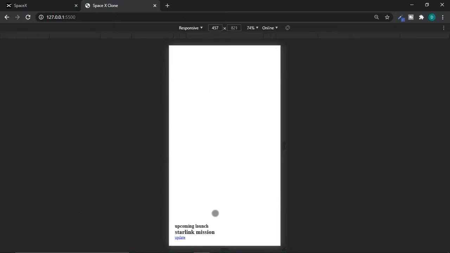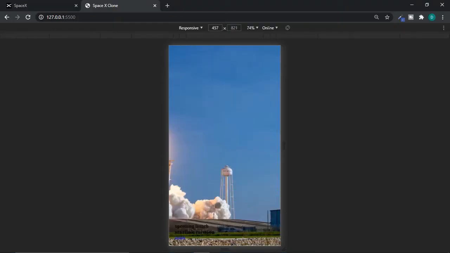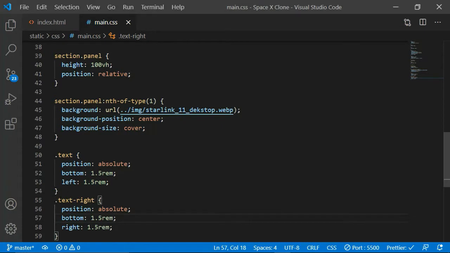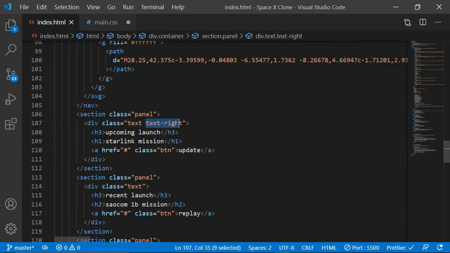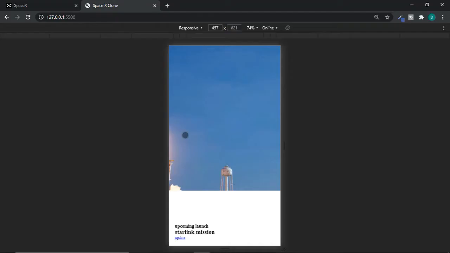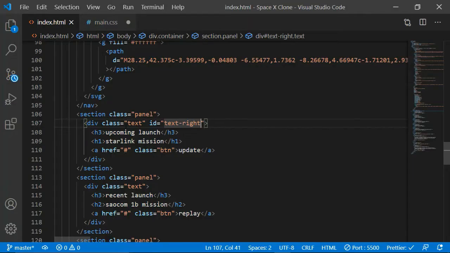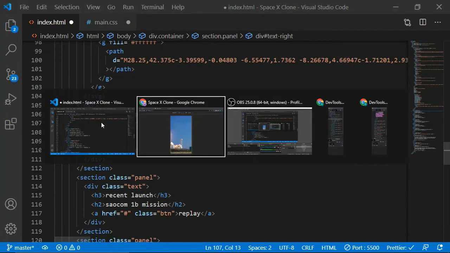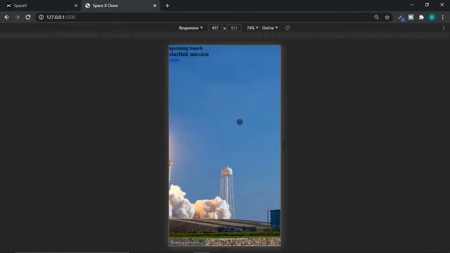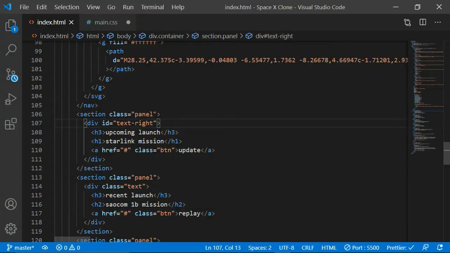Well, I think this is a specificity thing. So turn it into an id text right. Save it. Now it will work. It doesn't work. Remove the class text. Save it. Oh, good enough. It works, I think.